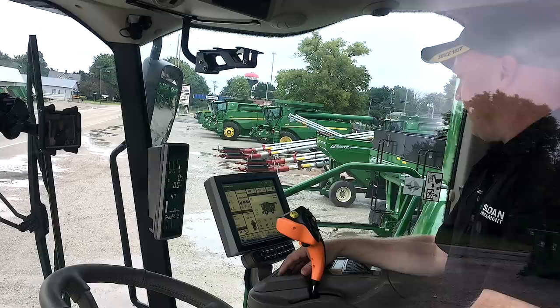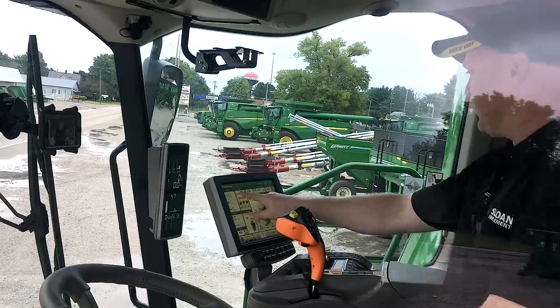Now that's going to show up as a background map on my map page. So I'll be able to see my variety map in the background of my yield map, which is kind of nice because then I can see what variety I'm actually in. I can see it on the map, and then my yield map is basically going to paint over it, so to speak.